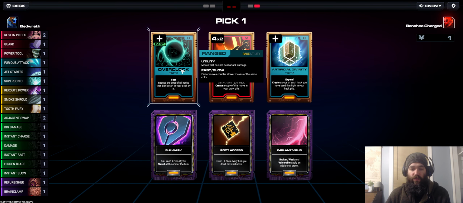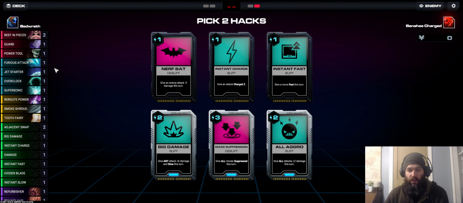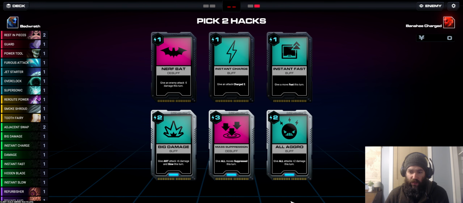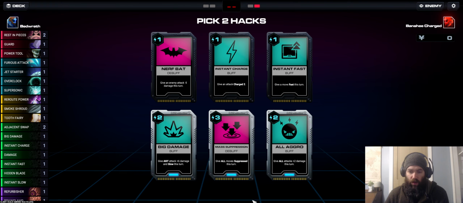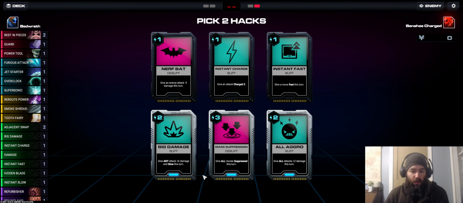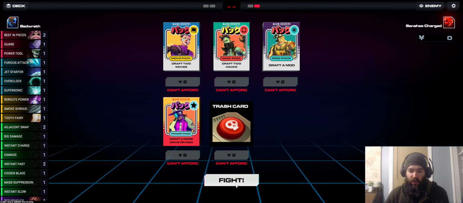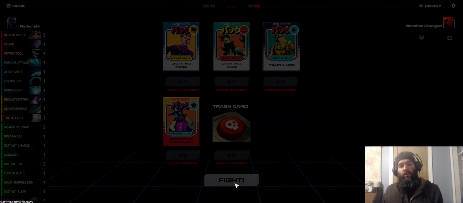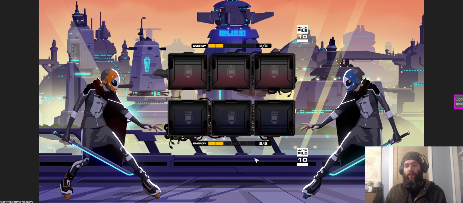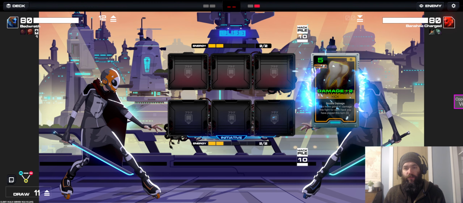But we're going to take this. Reduce the cost of all hacks that didn't start in your deck by 2. And pick up a couple more hacks. We like hacks. Move fast, good. All attacks +2 damage seems bad, because that affects your opponent too. But mass suppression seems good against the guy who literally relies on a keyword to do any kind of damage. Obviously good against me too, but you can use it if you're about to die, right?